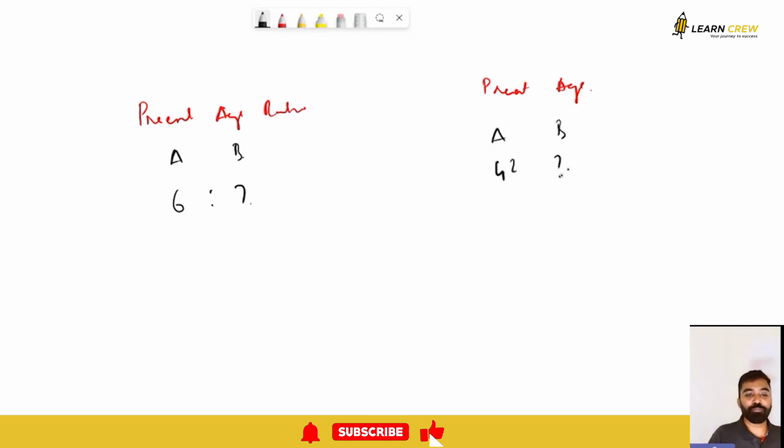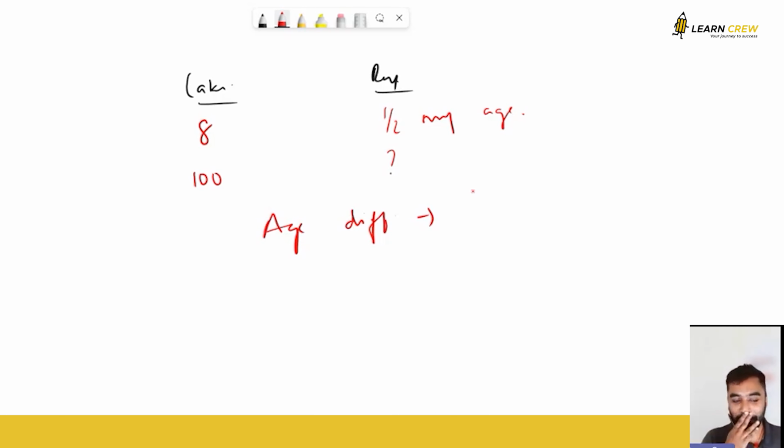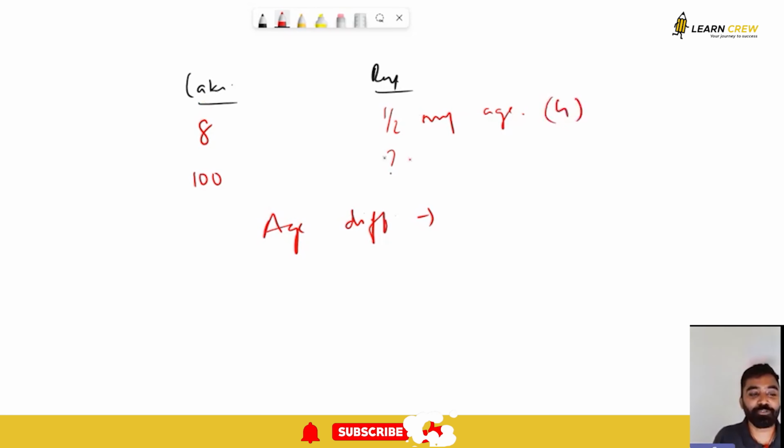Now here the age difference will not change with time. Let it be 100 years, let it be 200 years, always it is going to be 4 only, not 50, not 100. So if he was 4, obviously when I'm 100 he's going to be 96, 4 years different, right? Now this is the next concept based for this question.